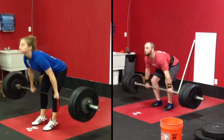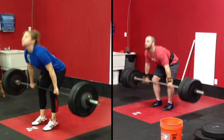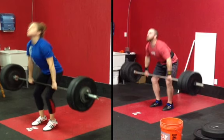Arms are still straight. If you look at Jeff, as he gets close to the top of the knee, he starts bending his arms early. He's not getting his knees back. He's not in a leveraged position. His shoulders are directly over the bar. His back is round. Zero tension in the hamstrings. Not getting any of that leverage that we try so hard to get. So we're just going to keep that in mind.